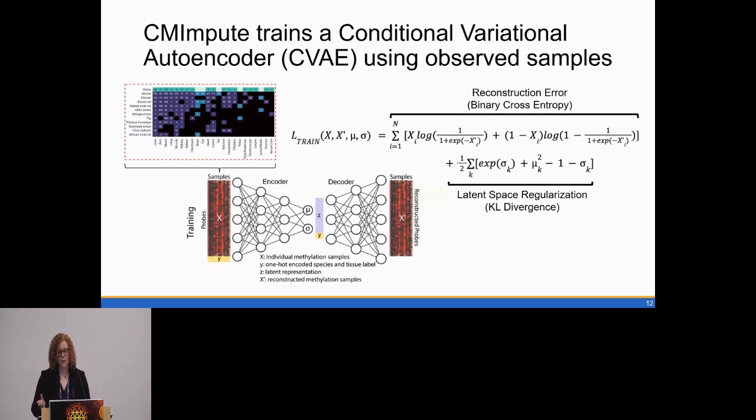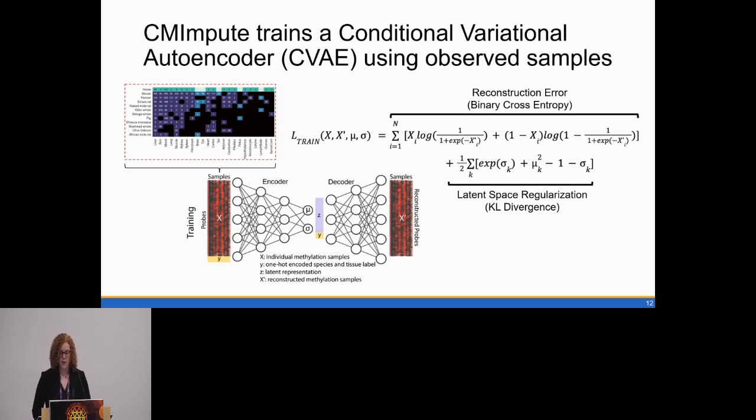Each individual sample of the available methylation data, with the number of individual samples in each species tissue combination represented as the numbers in the grid, is inputted into a generative neural network framework called the Conditional Variational Autoencoder, or CVAE. This self-supervised model encodes the input samples into a latent space and then reconstructs the samples as accurately as possible. It is trained on two tasks: accurately reconstructing the samples, which is measured via binary cross-entropy, and regularizing the latent space to be as close to a standard normal distribution as possible, measured via KL divergence. The regularization allows the CVAE to generate new samples with characteristics not present during training.